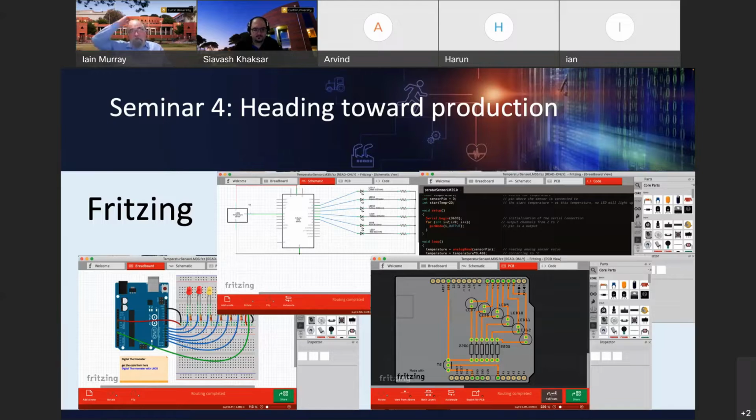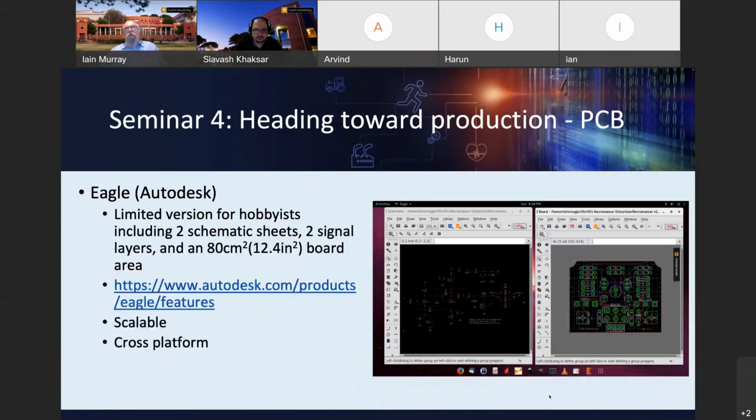As I said, Fritzing's free. It's not limited in any way that I believe, and for small boards and simple designs, it's really, really good. And you can go through the whole design process with it. Next sort of level up, and these are not the only ones. There are lots of them in the free, and there's lots of them in the semi-free or have free versions.